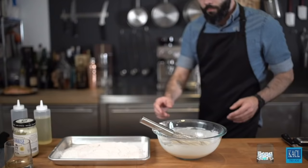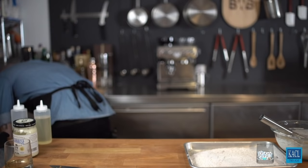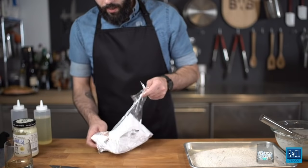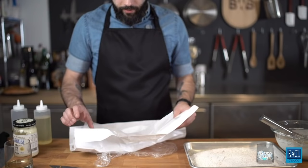All right, we got the batter here. I'm gonna get the cod out and start prepping it, which really is not anything at all. Basically, it's just cutting it in half because I have one big fillet and I wanna cut it into two pieces. Here goes nothing. And the beauty of frying fish is that it cooks so quickly that you're really taking it out when the batter is done. That's the indicator that it's done, is the batter is nice and brown. Fish cooks very quickly in the hot oil, and this is a very delicate, light fish.